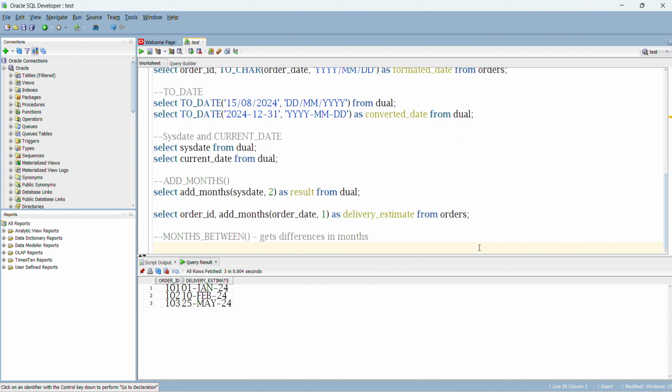First, let's say we want to calculate months since 1st January 2023.